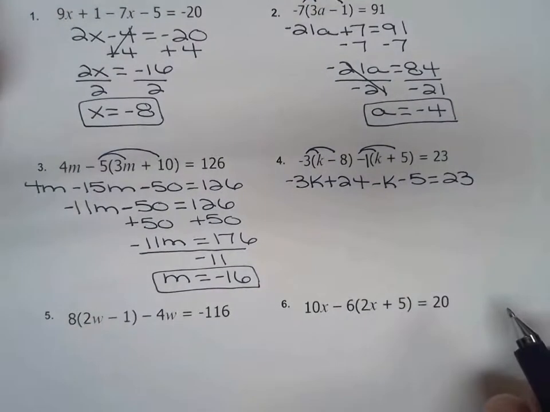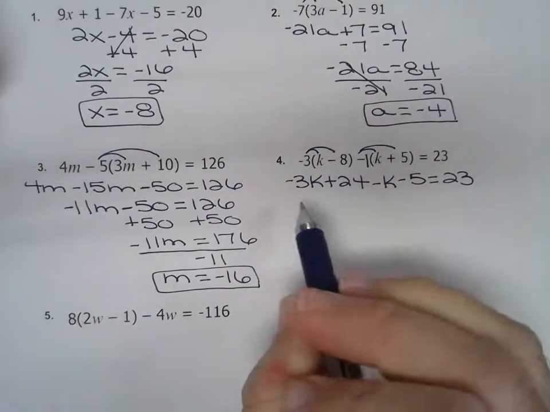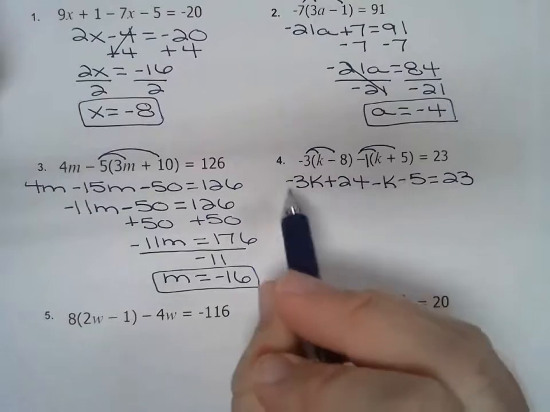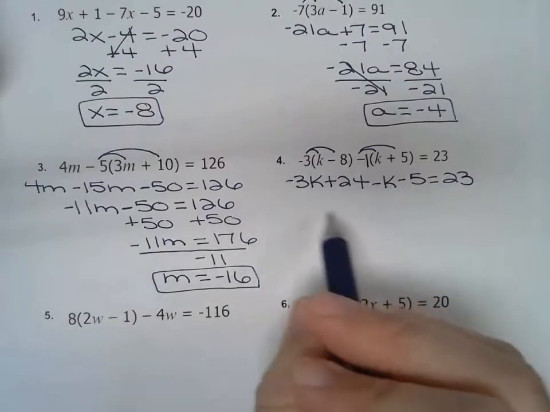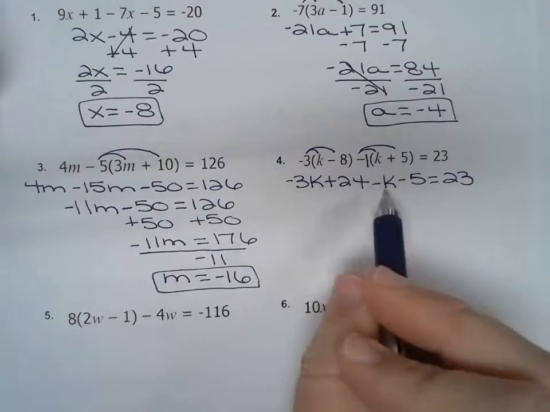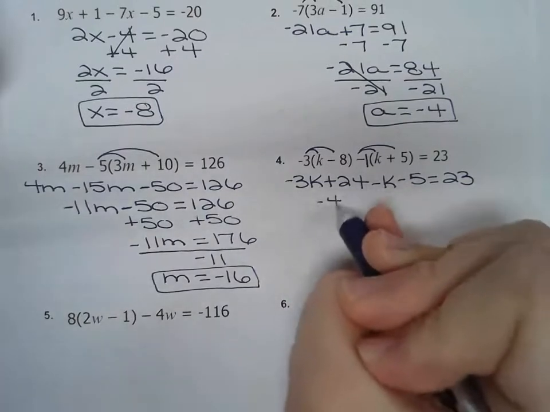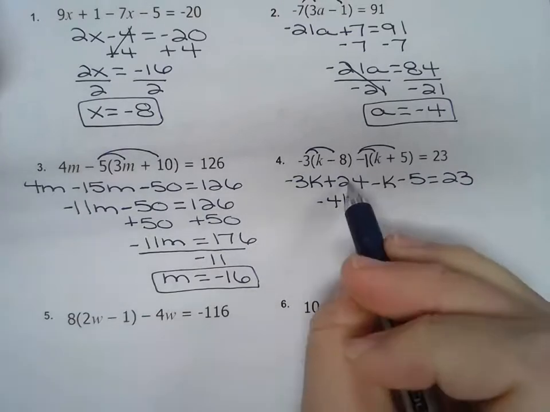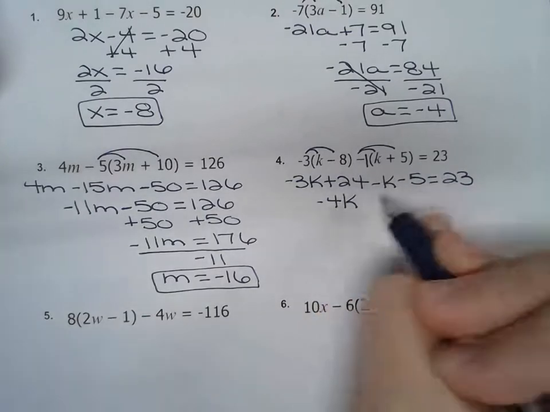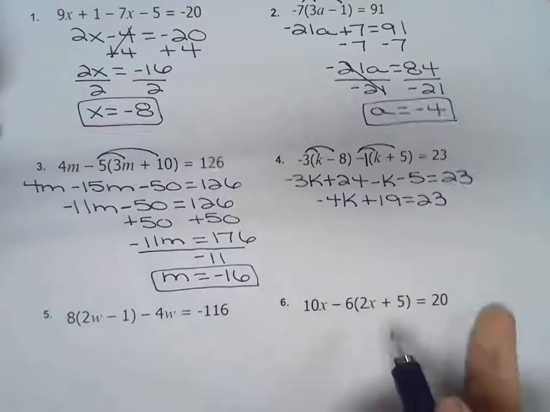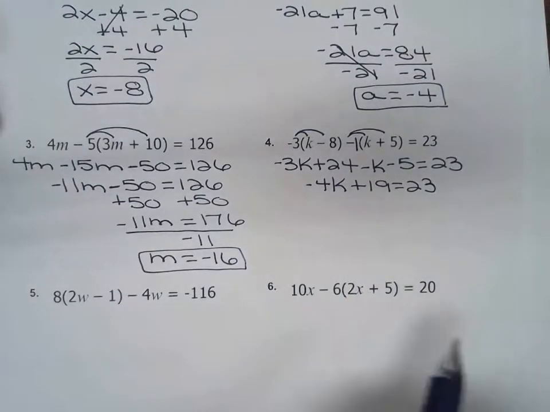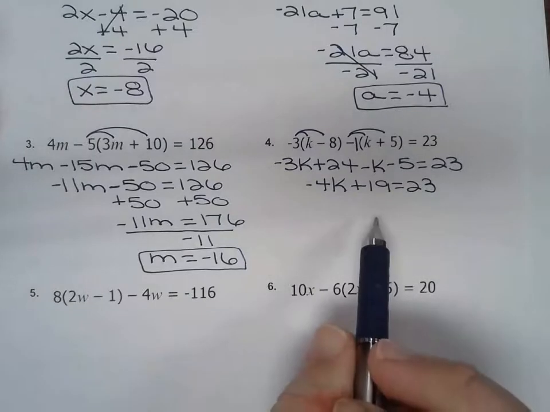So we go left to right and just rewrite the stuff. Second step is to look on the left side, combine like terms. You take the sign in front. You do not use opposite when you combine like terms. Negative 3k minus 1k, negative 4k. 24 minus 5, positive 19. Again, you take the sign in front. You only use opposite signs when you move it to the other side of the equal sign, which is what we're going to do right now.